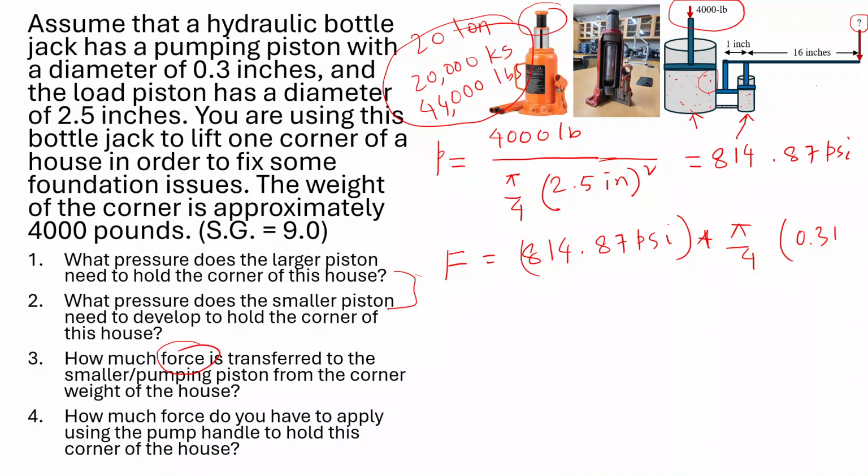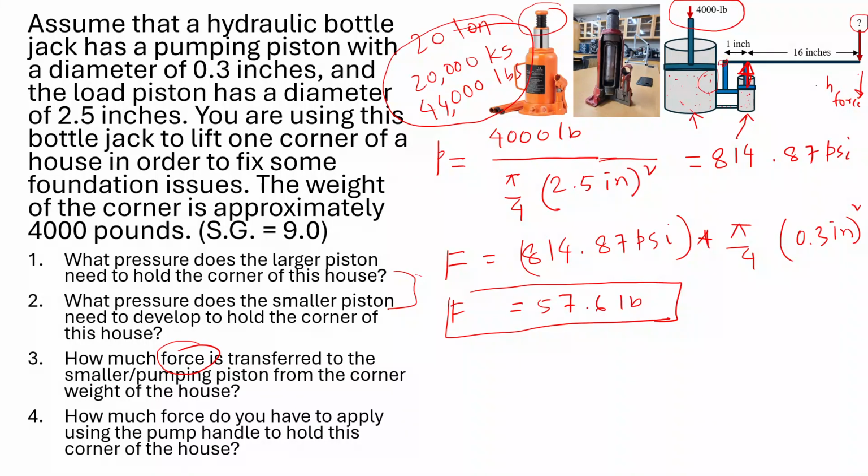The small piston diameter is 3 inch, squared. So then the total force I calculated was 57.6 pounds only. So that is going to the small piston. That force is actually going right here, going like this in the upward direction, and this is asking how much is the hand force. Calculate the force on the hand.